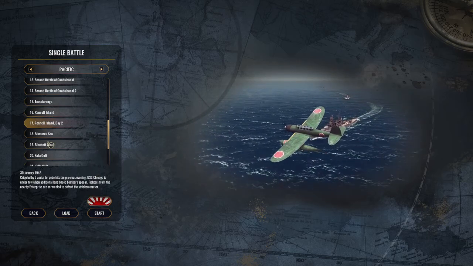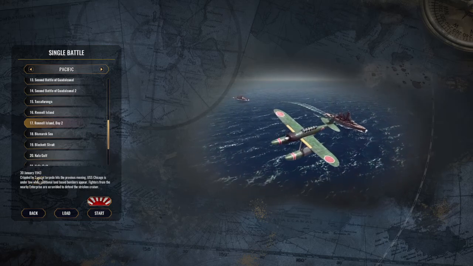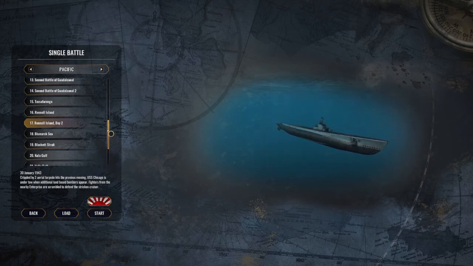This is the next day, yep. The next day, January 30th, 1943, crippled by two aerial torpedo hits the previous evening, USS Chicago is under tow when additional land-based bombers appear. Fighters from the nearby Enterprise are scrambled to defend the stricken cruiser.